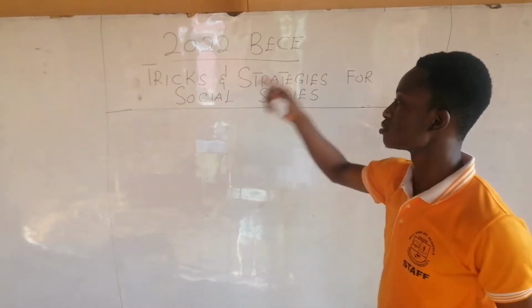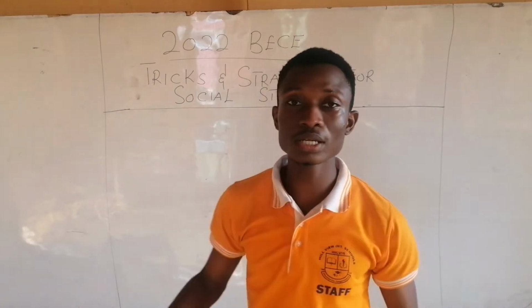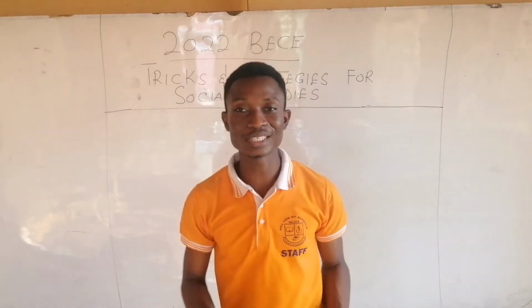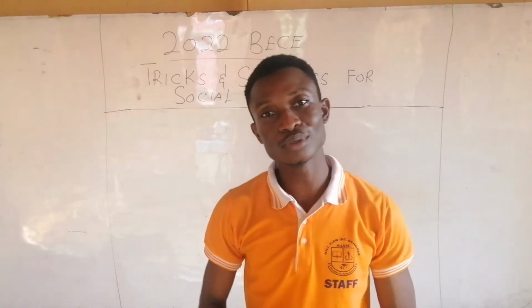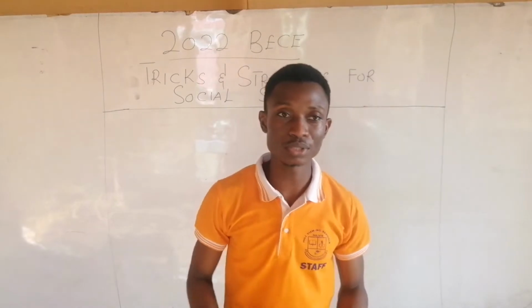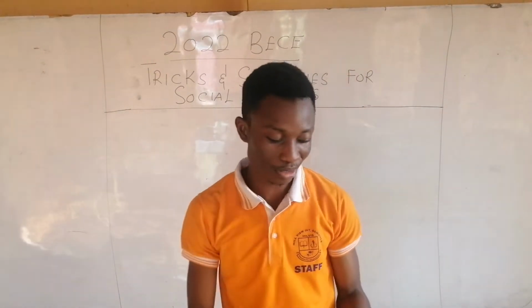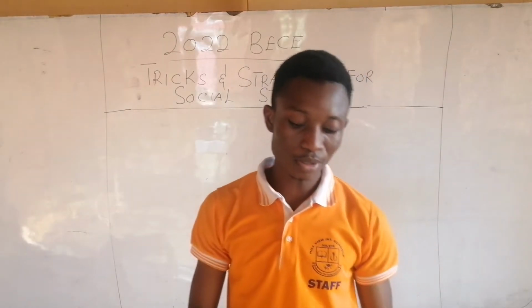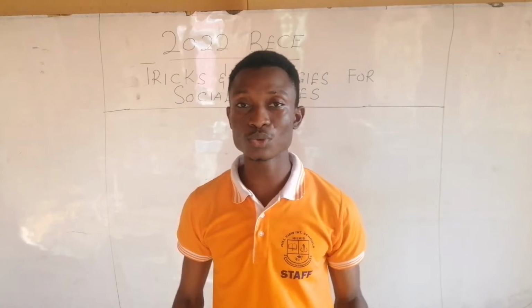Strategies for social studies. Now, what are the tricks if you actually want to get a 1 in social studies? It's very simple. So, join me as we all go through the rubrics, or the ways by which we can have our 1 in our social studies. First, I'm going to start with how we should approach some introductory words.